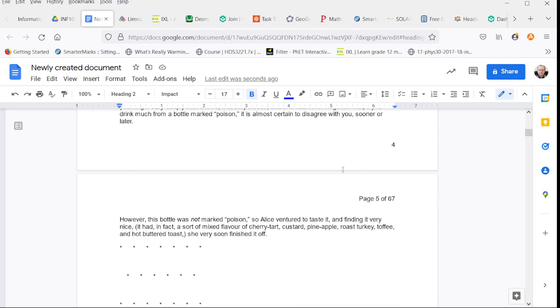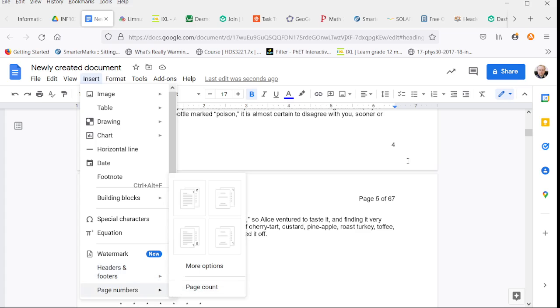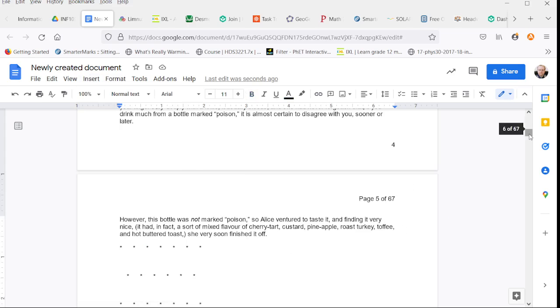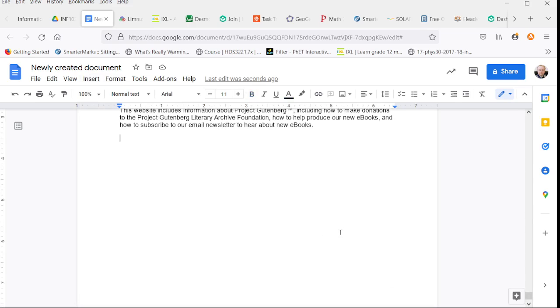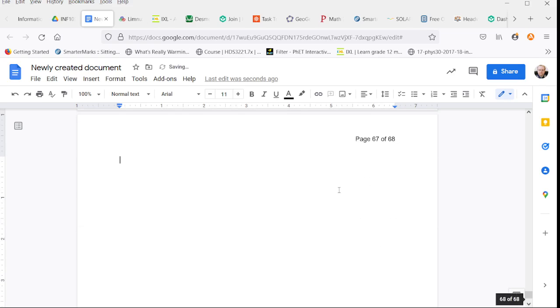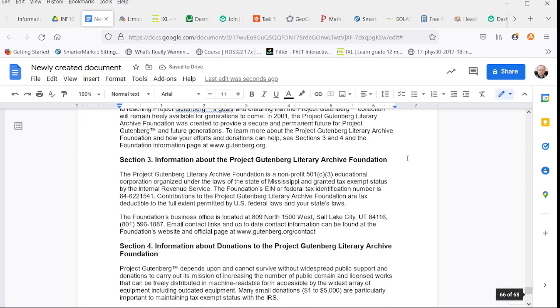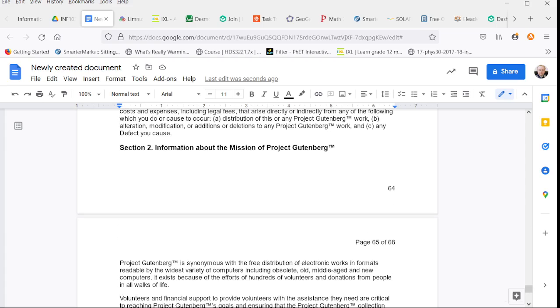This is mostly useful if you were to, say, write a short story collection and you wanted each short story to have its own page count. So you could do page 5 of 12 or whatever it is. The nice thing about having it actually insert the page count rather than having you type it is that if we have more pages, then it'll automatically update. Now these are page out of 68. So this is how we insert and control page numbers.